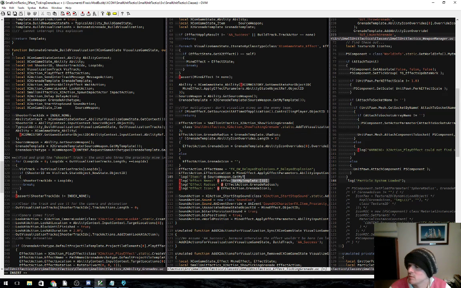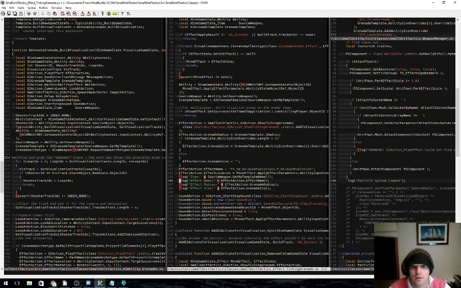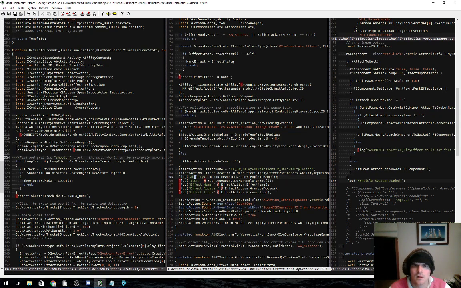Get my template. Name. While we're at it, we can get the ability, because maybe I didn't even get an ability from it.